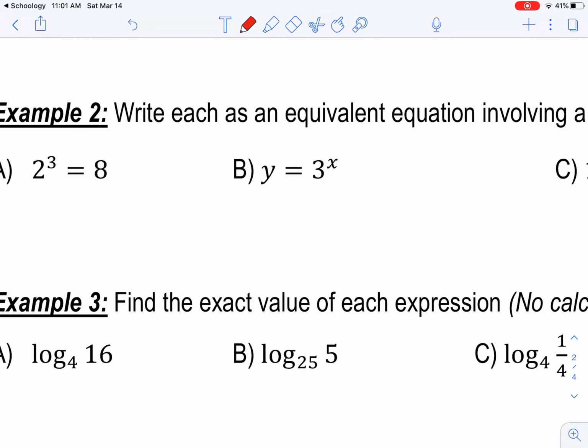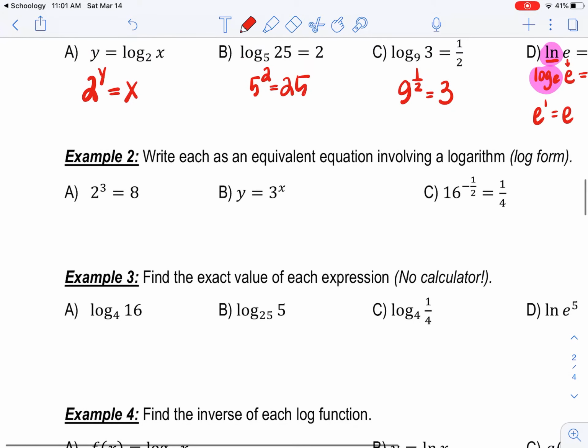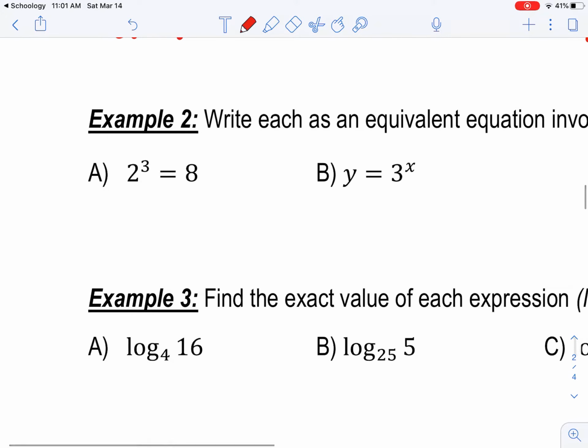So this is writing the exponential function as a logarithm. First and foremost, it has to have log in it. So I write down log right away. Now I need my base. The base is still the base of the exponential function, so 2. I need my argument. Remember, it's equal to your argument, so of 8 is equal to 3.